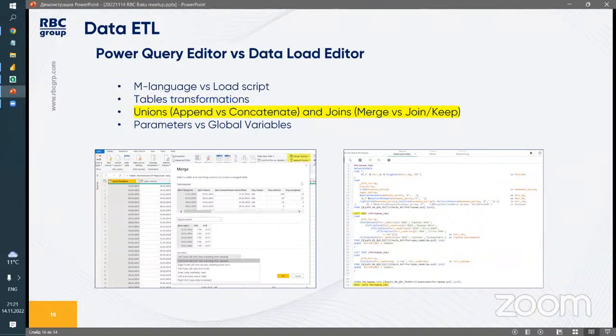However, when we need to join tables, the picture in Power Query does not look so attractive to me. There are two options here: merge and append. They work well. The problem, I think, is that when we perform complex transformations, we often have to use intermediate tables, for example, for mapping, for conveying one column from one table to another, groupings or whatever. And on large data sets, Power Query performs quite slowly.